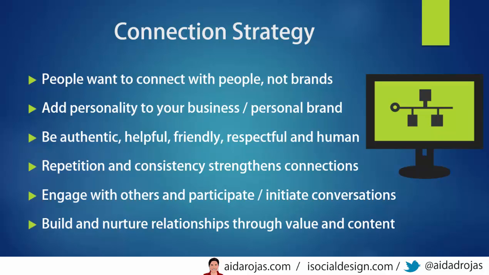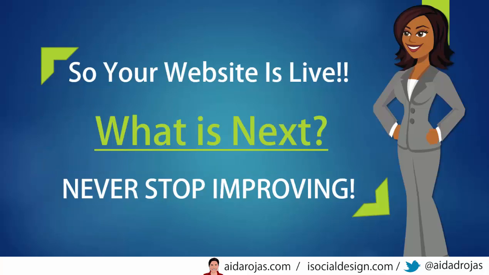Next is about building and nurturing relationships through value and content. Make sure that you're building value in all aspects of your business, and the best way to build value is through your content. So make sure that you're doing those two things together. So your website is live. What's next? There's all these different integrated marketing technologies that we spoke about. So don't stop improving. Don't stop at launching your website and then just leaving it up to see what happens. Make sure that you take a purposeful approach and that you think about your content, your social media, your conversions, your traffic, everything.